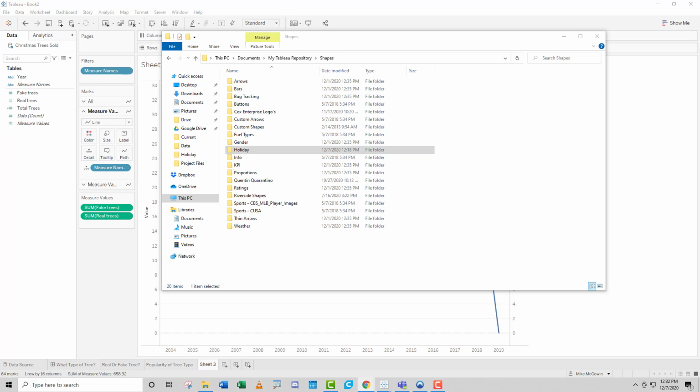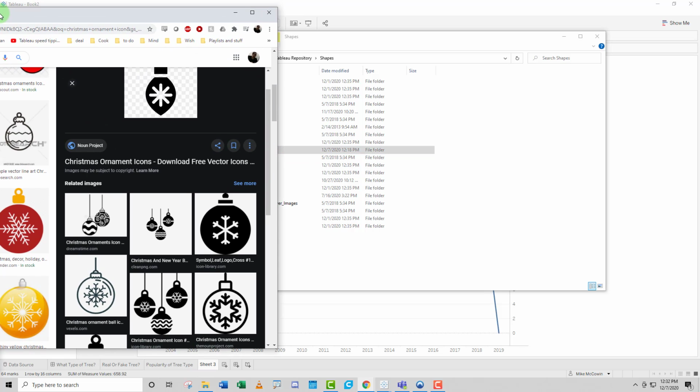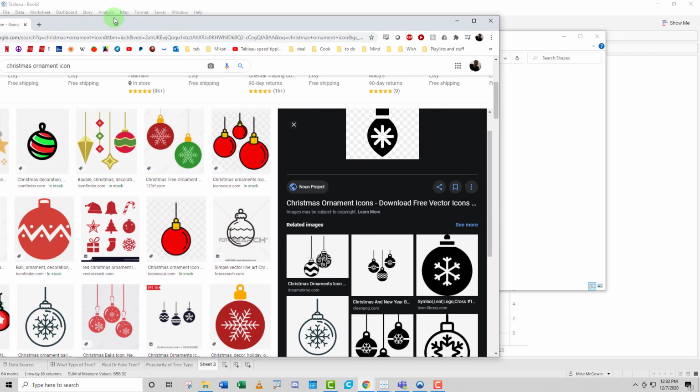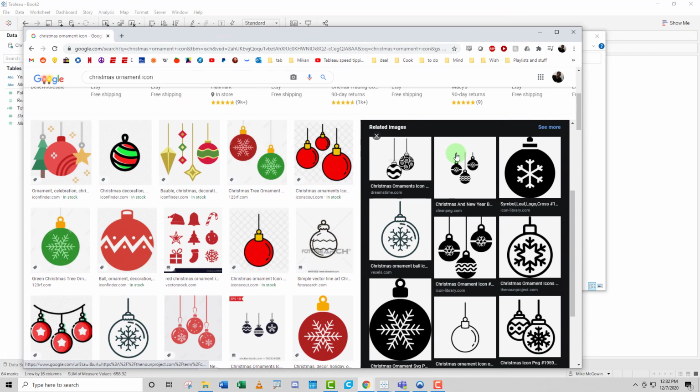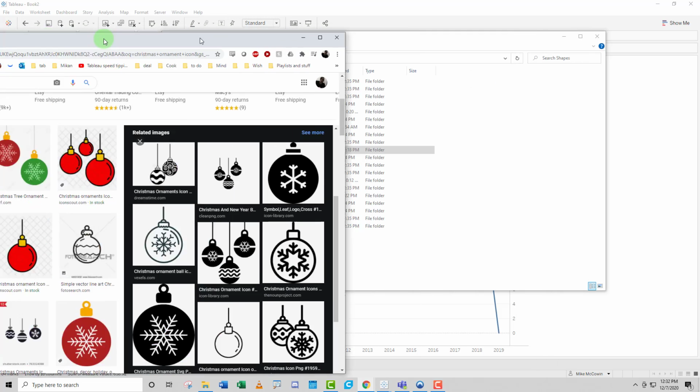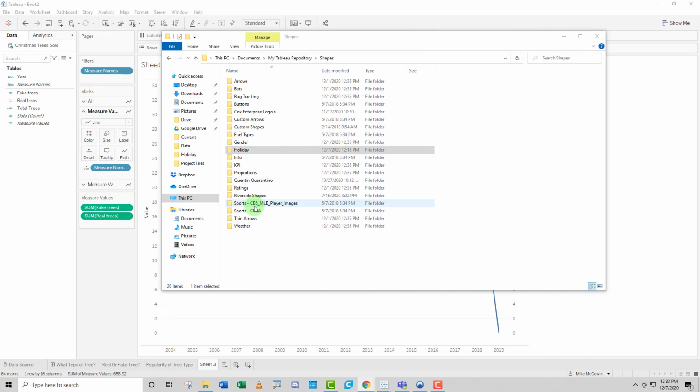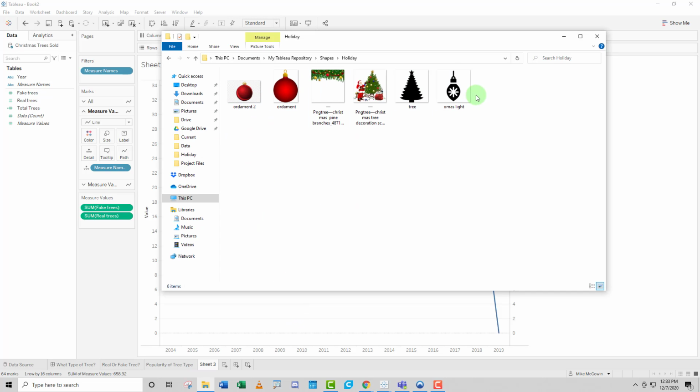And you can see that all I've done here is I've just copied an icon off the internet here. So just open source icon images. You just straight copy and paste it in there, and then you are ready to use that custom shape. So let's go ahead and go back to Tableau. Since we've already done that, we'll go in here and just show you the different shapes that we have in here, just so we're aware of those.